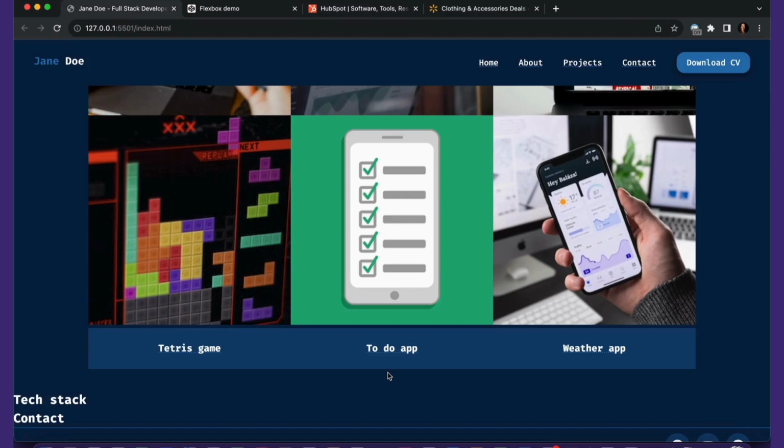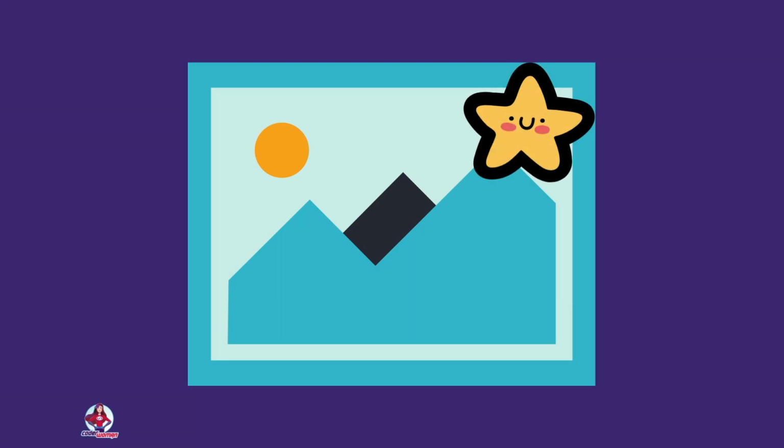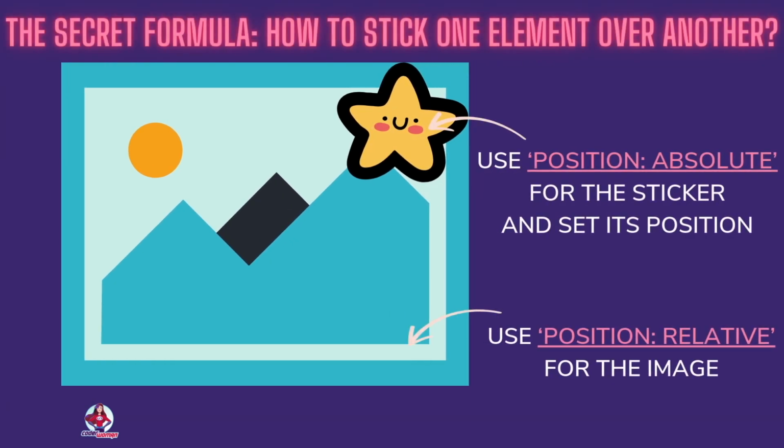And believe it or not, you're already familiar with the foundations. Take a look at this. Imagine having a photo. Now imagine you want to place a sticker on it. The secret is to use two settings. Position relative for the main image and absolute for the sticker. It's working like glue or duct tape.